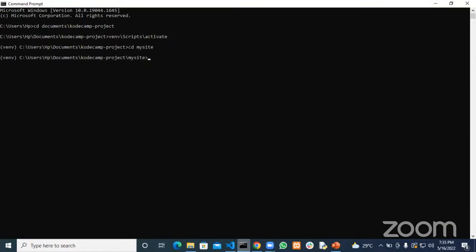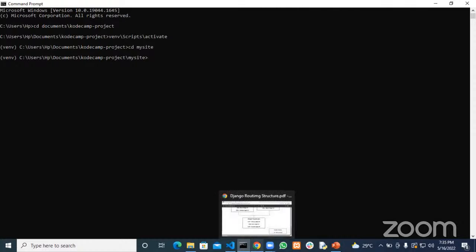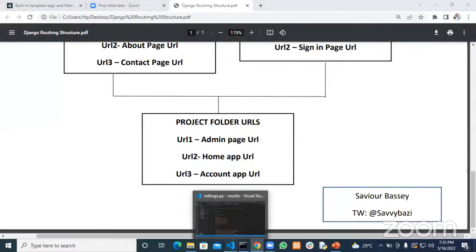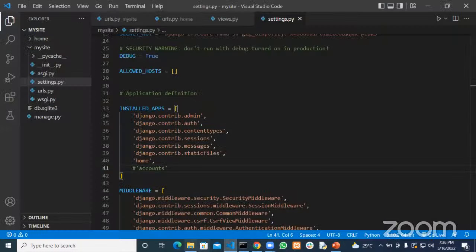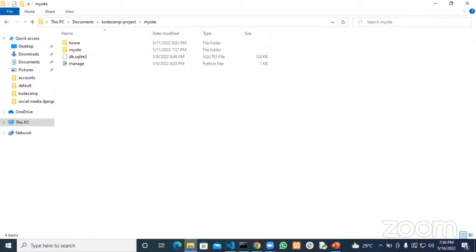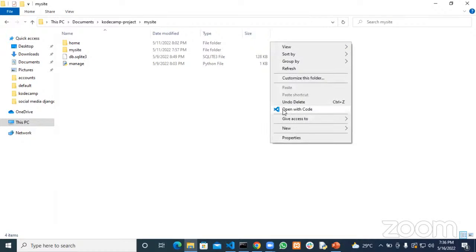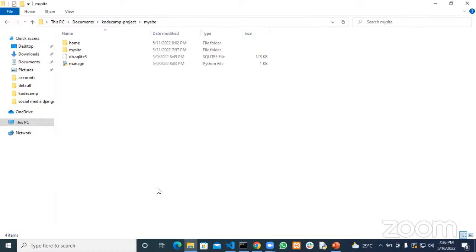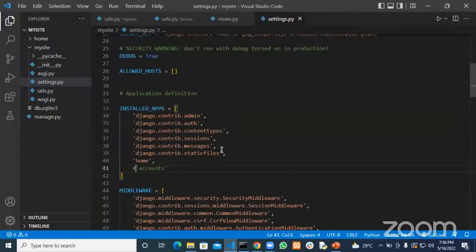Lisa, can you go over how you got to the Visual Studio Code? Okay, how I got here? What I did is that I opened my file manager on my Windows and navigated to where that project folder is. The good thing about Visual Studio Code is that once you install it, you can access it from anywhere on your system. So I right click on an empty space, and then I see where it says Open with Code, and I click it to open this folder within Visual Studio.